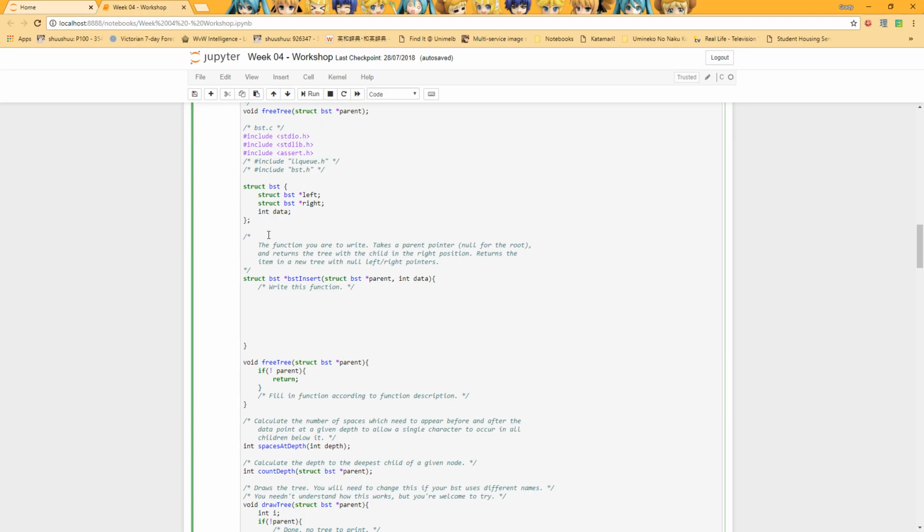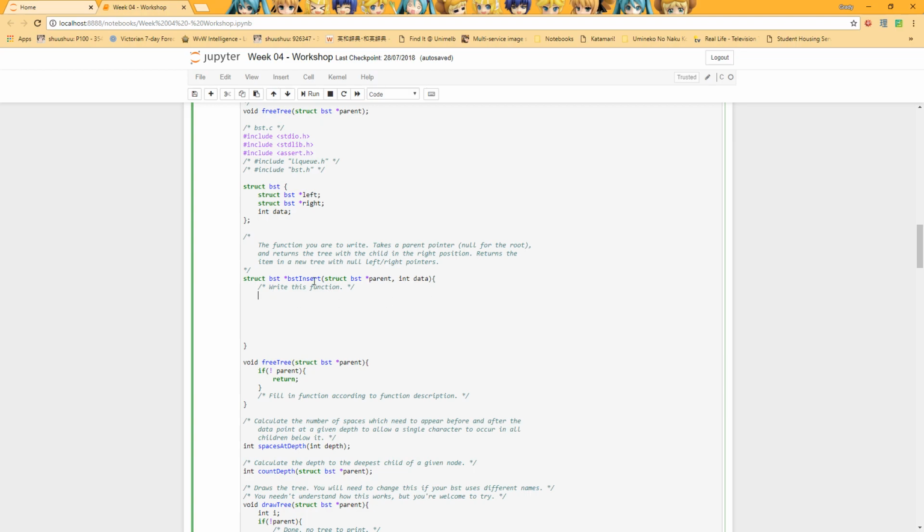What I'll run through this time is a different algorithm, the iterative approach, where instead of recalling bstInsert, we do one step where we find where we want to put it, and then the next step is actually putting the value in there.